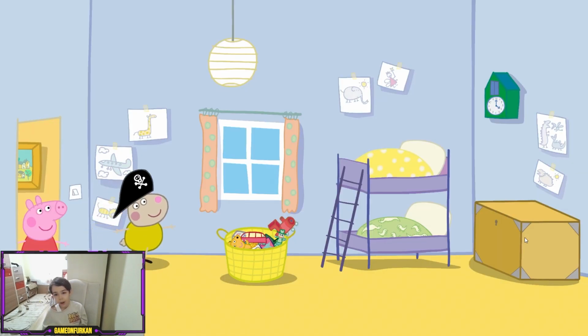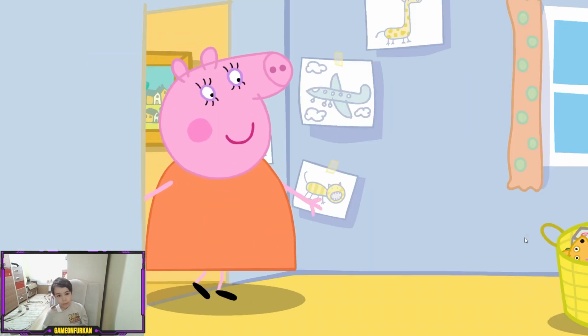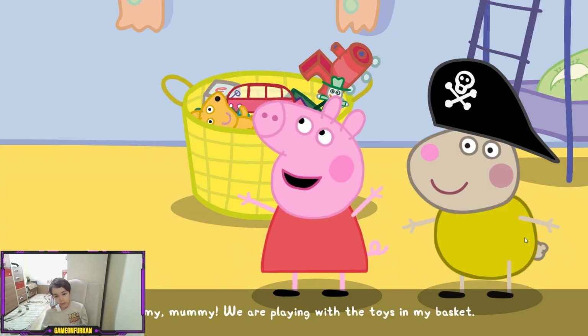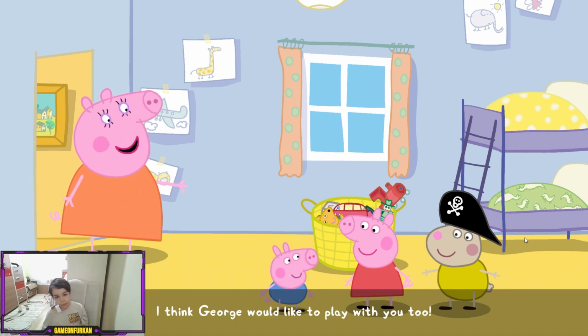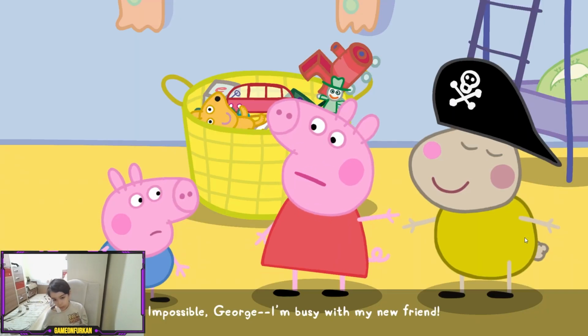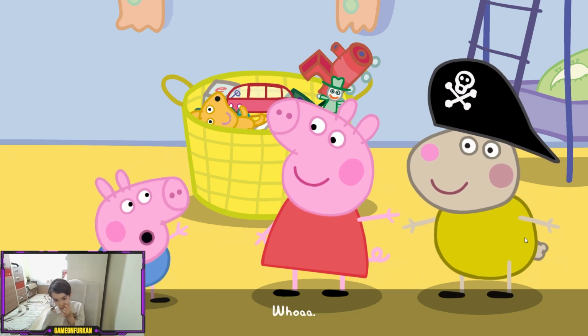This is my room. Do you like it? I have lots of toys in the basket. Hello there. What are you two up to in here? Mummy, Mummy! We're playing with the toys in my basket. I think George would like to play with you too. Impossible. George, I'm busy with my new friend.